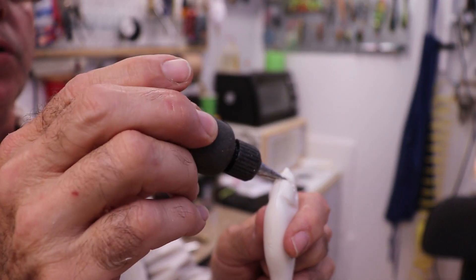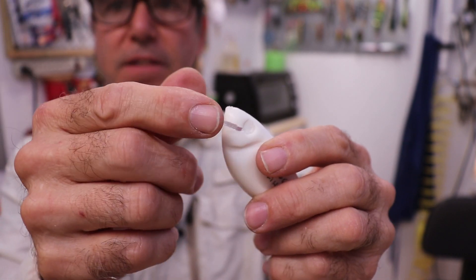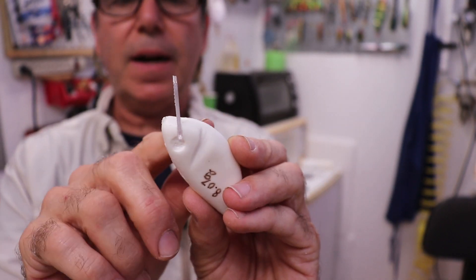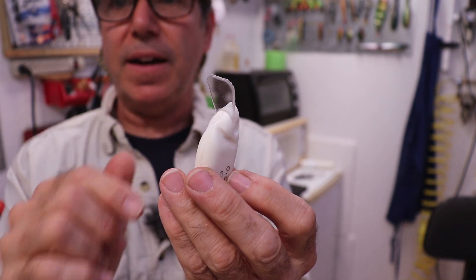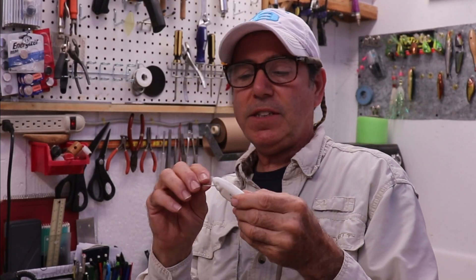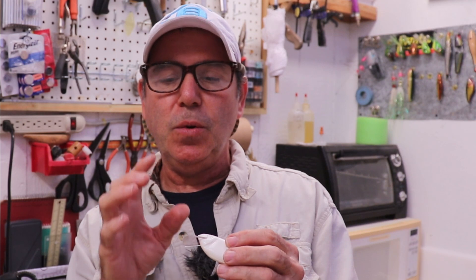What I do is put the glue down in the slot, slip the bib in, and if any drools out I'm not really worried about it. Take it to the light and the light will set the glue on the inside. Now it's set in there and it will not come out. It gives you a nice clean way to glue without worrying about getting crazy glue on your Lexan — if you've done that, you know how badly it ruins it.